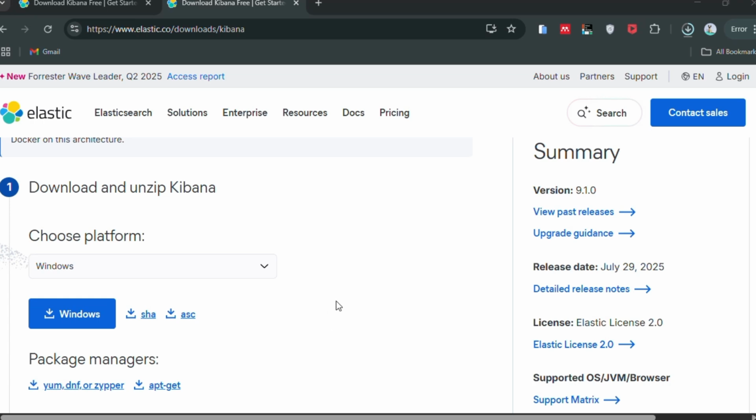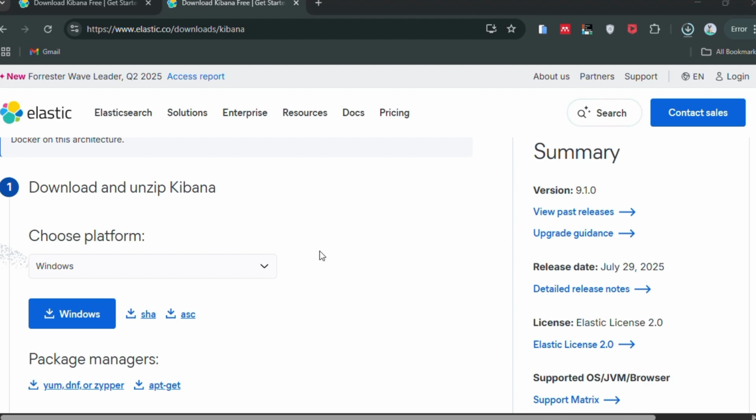Just to bring to your notice, whenever you're downloading this particular file, make sure the version of the Kibana you're downloading corresponds to that of the Elasticsearch. You remember the last time I think we downloaded version 8.0.